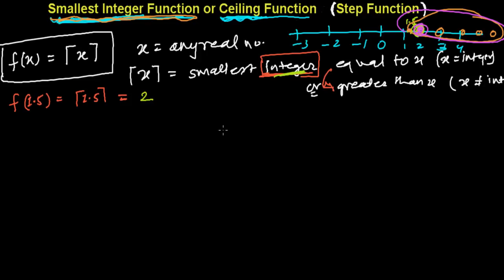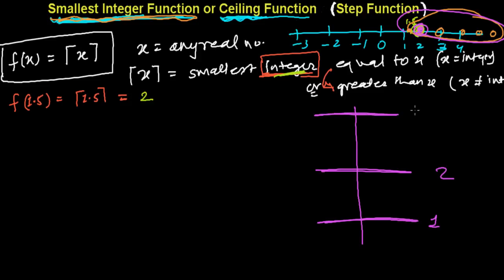You can even understand this with the ceiling and floor concept. Let's say this is 1, this is 2, this is 3. Here 1.5 will be somewhere in between. Let's say for a while my height is 1.5, and this is the ceiling function. Where I'm stepping is my floor, and just above my head is my ceiling. So what is my ceiling when I'm standing at 1.5? When I'm standing at 1, my ceiling will be 2.